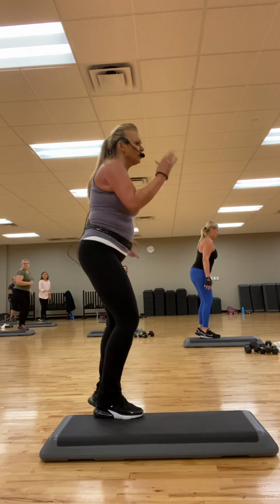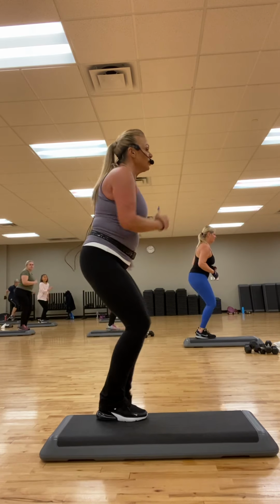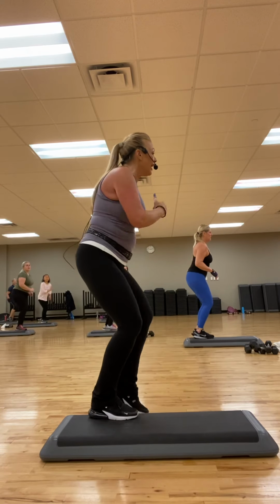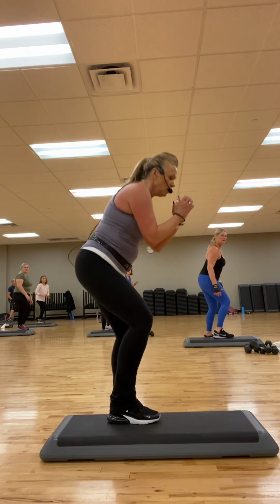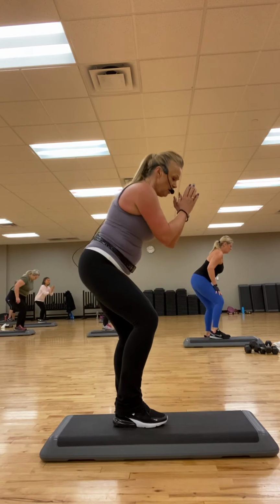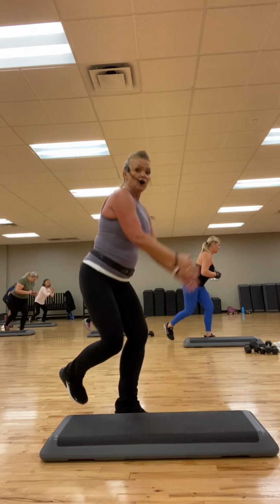Back to your march. Now, we're going to pull the squat on top with that right leg. Then we're going to bring it off from behind for a little curtsy. I want you to keep your eyes on me. Looks like this. One, two, three, curtsy. Go. One, two, three, curtsy. One, two, three, curtsy.